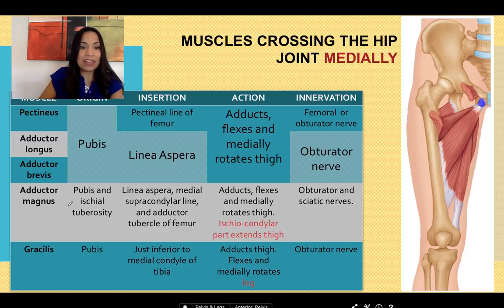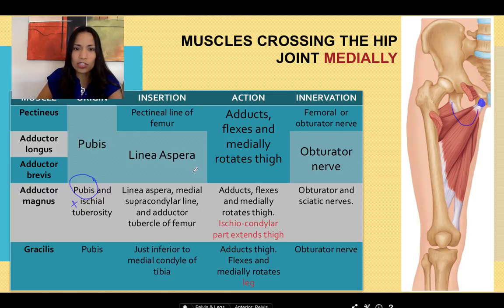But the adductor magnus, besides, we're gonna add here one more point of origin, which is in the ischium. It originates in the entire pubic rami, ischial ramus, and ischial tuberosity. So it goes from anterior to posterior, all of this. Okay? So those are the origins of the 5 muscles. See how we're grouping everything? Let's put them in the same bag.